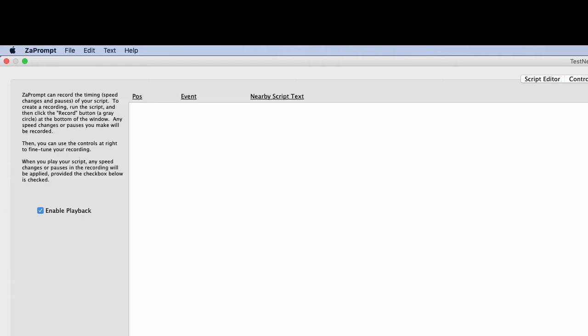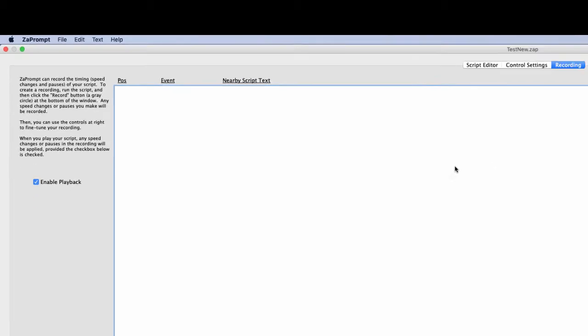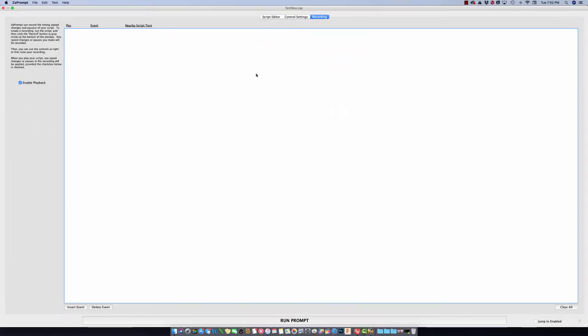So on to this window, the recording window. I built this back in the very beginning. What this does is it allows the user to, I'd say record, but it's really not. It's more like programming, because they're scrolling through the text after hitting the record button, and it memorizes their functions, like when they pause, when they speed up, when they slow down.